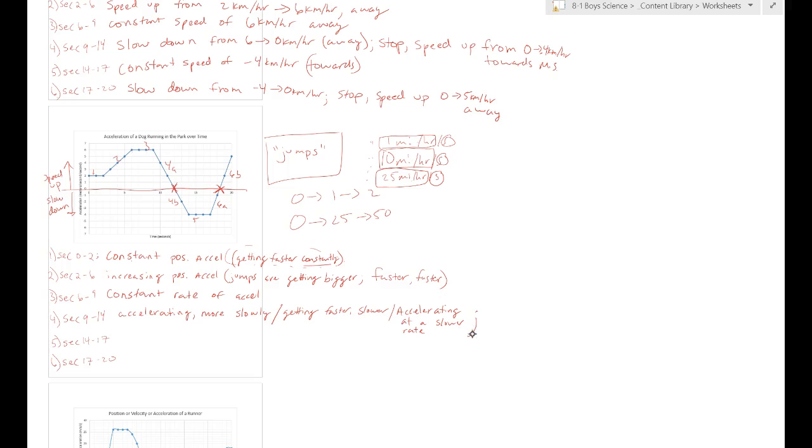So then I get to 0, which means that I'm not accelerating. Does it mean that I'm not moving? No. The spaceship that's moving really, really fast, but is moving at a constant speed, is not accelerating, but still moving fast. So then I briefly stop accelerating, right, when it's 0, and then finally I'm in the negatives.